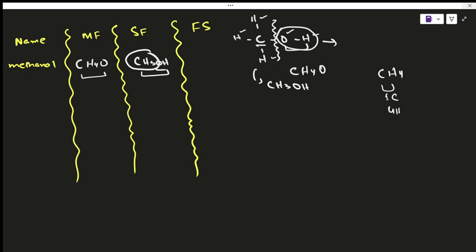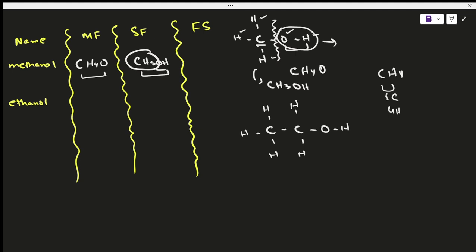Let's take ethanol. Okay, let's take ethanol and let's draw ethanol first. So we've got two carbons because ethanol is 2. You've got a CH here, we've got a CH3 here, and an H here, an H here, and an OH molecule here. Now, how do we write this? Now, if we were to write the molecular formula, again, at the molecular formula level, we don't care about the structure. So we're just going to count the atoms. We're just going to count the different atoms.